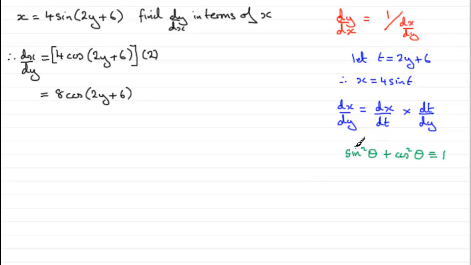And from this, if we were to subtract sine squared from both sides, we end up with cos squared theta is identical to 1 minus sine squared theta. And to get what cos theta is, cos theta would be identical to the square root. We square root both sides and we get 1 minus sine squared theta. Don't make the mistake of thinking that this is 1 minus sine theta. You can't go round square rooting each term. So we've got cos theta is identical to this. So, if we were to let theta be the 2y plus 6, then can you see that we have got that the cos of 2y plus 6 must be equal to the square root of 1 minus the sine squared of 2y plus 6.